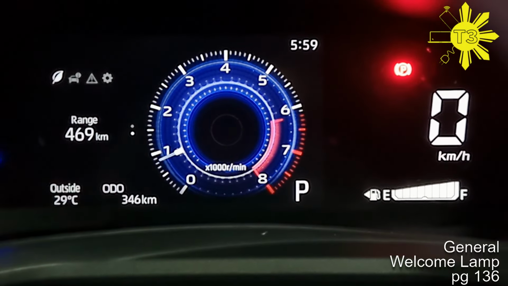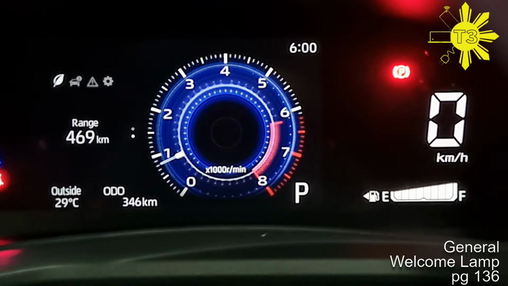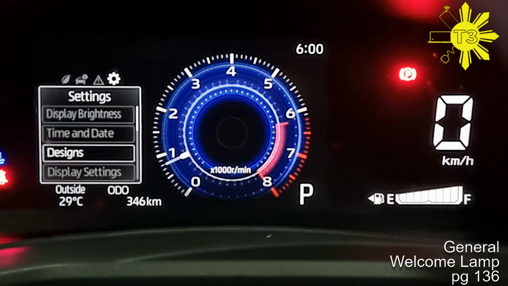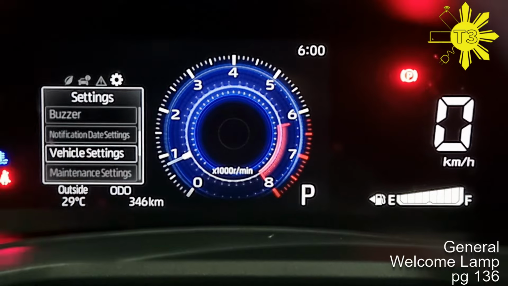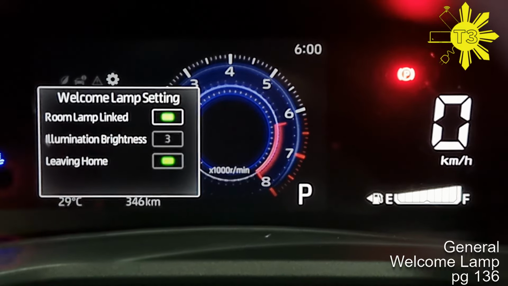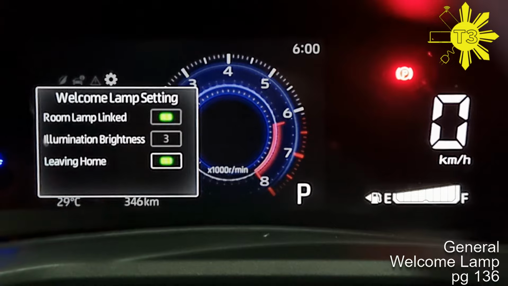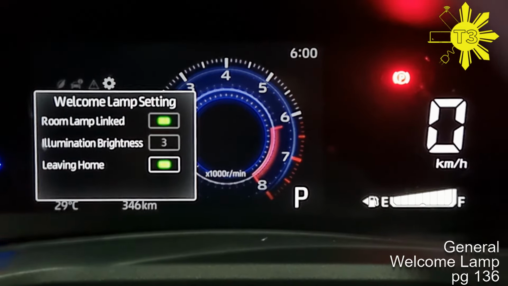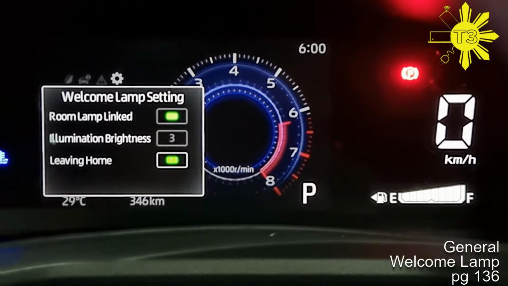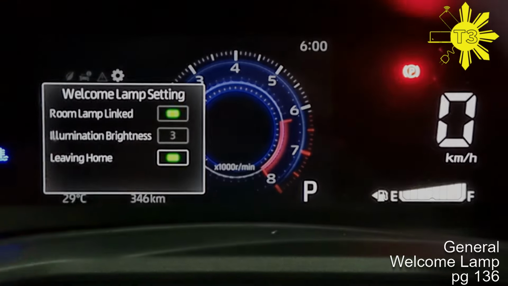Okay guys, so this one is called the welcome lamp, right? In order to enable this, once again you have to go all the way to settings, and then you go down to the second page and you go to vehicle settings. Click that, and then you go over to the welcome lamp and you turn on all of these. Basically what this does is when you leave the car, it leaves the light on inside the car, as well as the puddle lamp if you're a G or V variant, no? For the E, it's actually just the light inside. Now the car also turns on as you're approaching the car, which I'll show you right now.